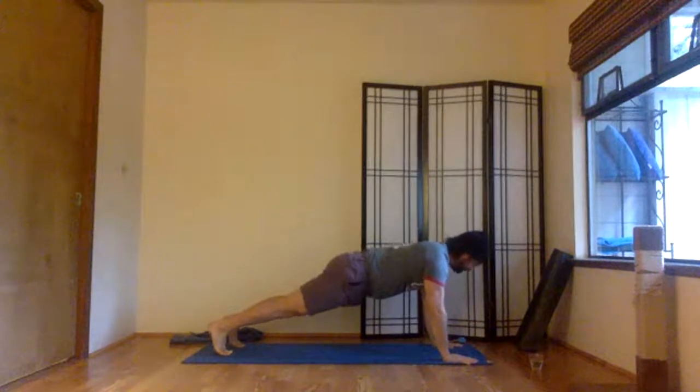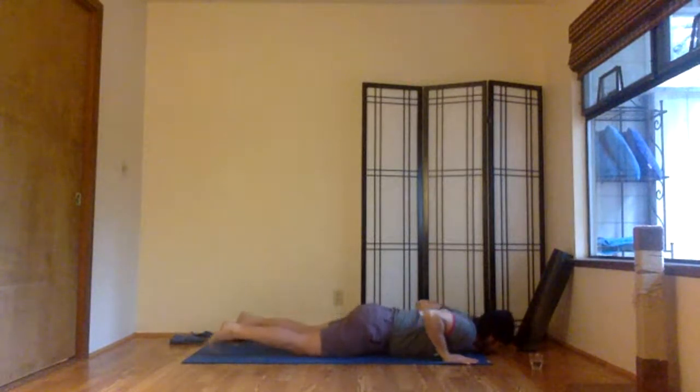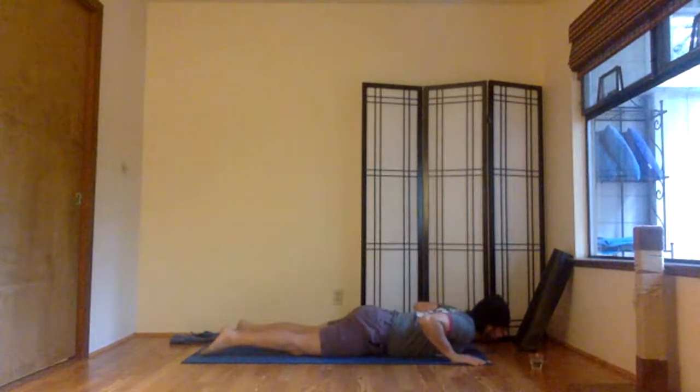And hover chaturanga. You could put the knees down or you could just rest and face down. Otherwise, tucking the tailbone, flattening the back, squeezing the core, holding for a breath or two, and then release. Hands a little higher than normal. Cobra for 2 to 3 breaths. Keep the elbows bent.